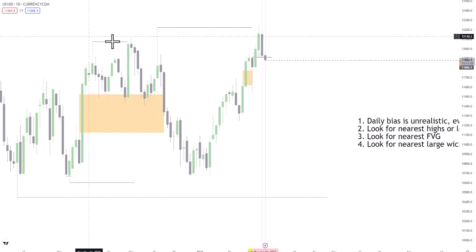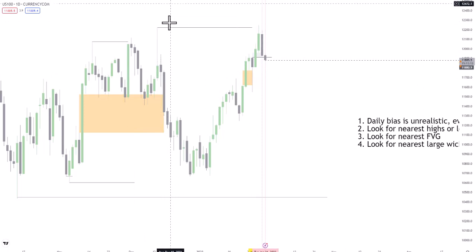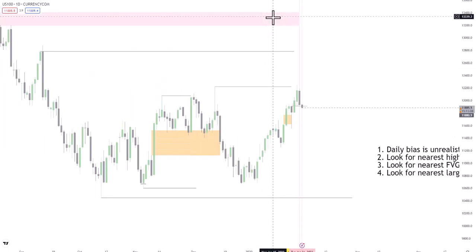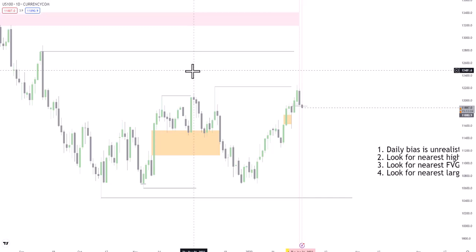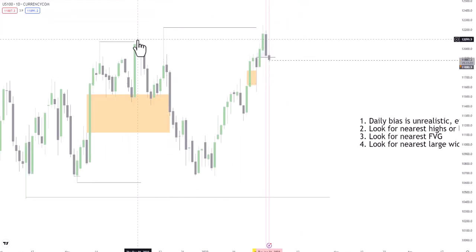When the price came back, why? Because it's creating relatively equal highs here. It's not taken out with an impulsive candle, it's just small wicks. It should be very impulsive like this. Even the wick is large, and that large wick is giving a large liquidity for price to later come back to take. So my point exactly is, if you have a buy side liquidity drawn or sell side liquidity drawn and price does this, don't be convinced yet it's ready to reverse. Always expect it to come back later.